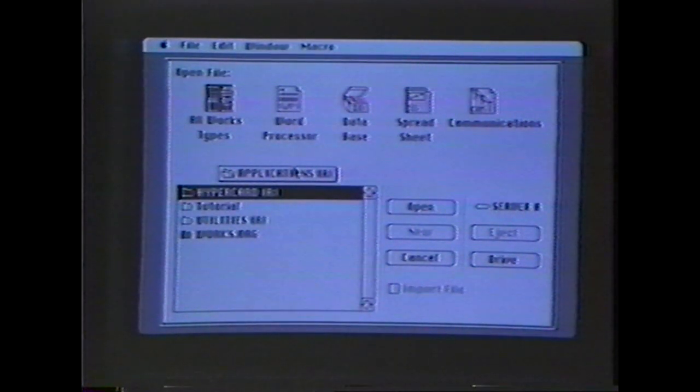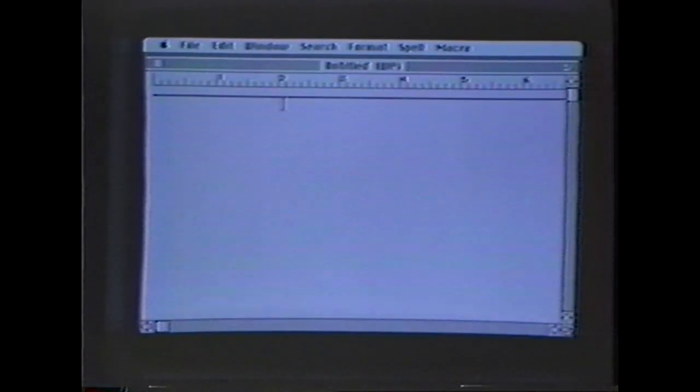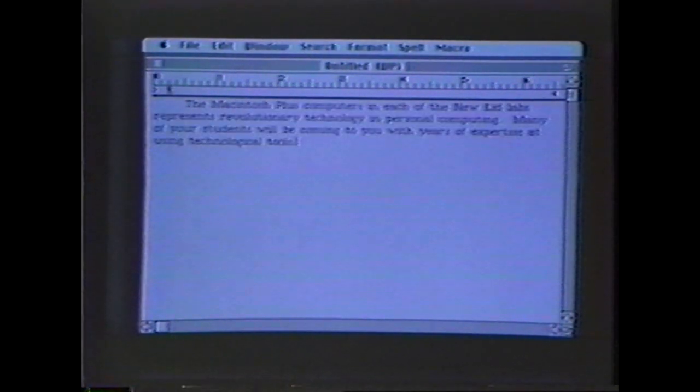Several icons appear, one for each of the components of Microsoft Works. Double-clicking on the word processing icon brings up a virtually blank screen. We can begin to type out our document via the keyboard using the backspace key to eliminate any mistakes.